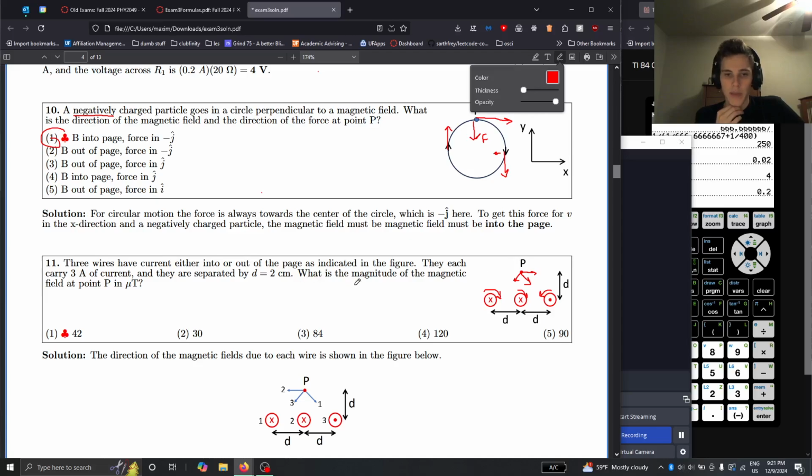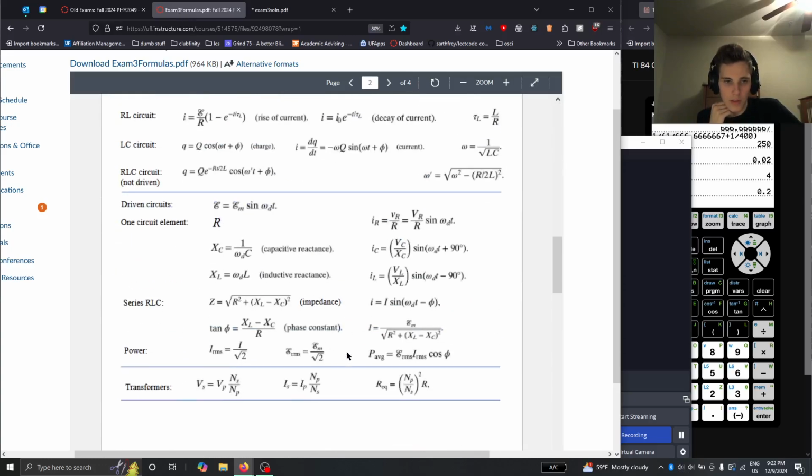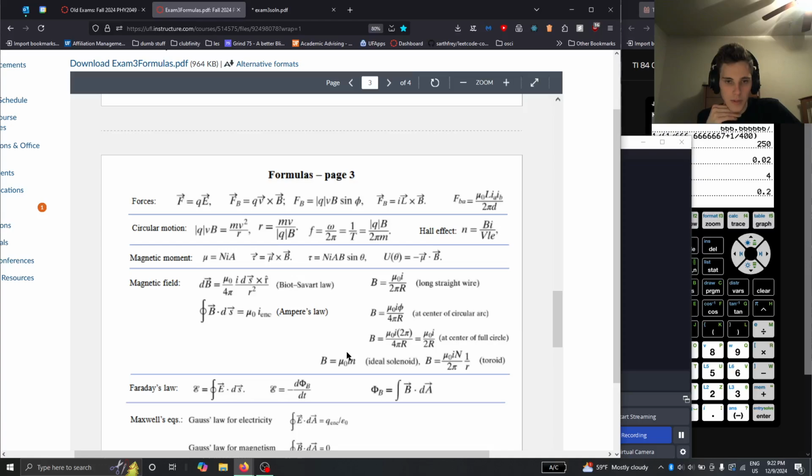And we want the magnitude of the magnetic field. Now, it should be clear that since this is all symmetrical, these two will cancel, or the x's will cancel at least, and you'll just have a y direction going down, like so. So we have an x, and we have a y. Now, let's use our formulas for magnitudes of magnetic fields with points.